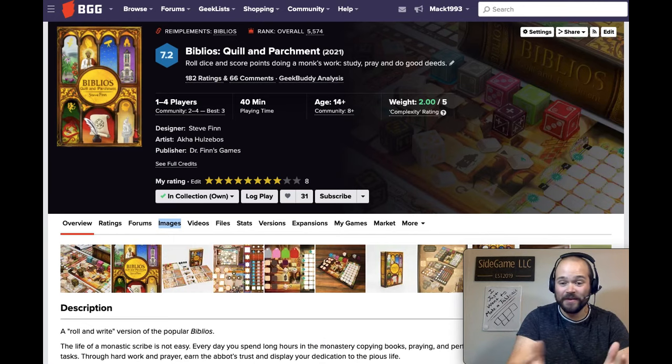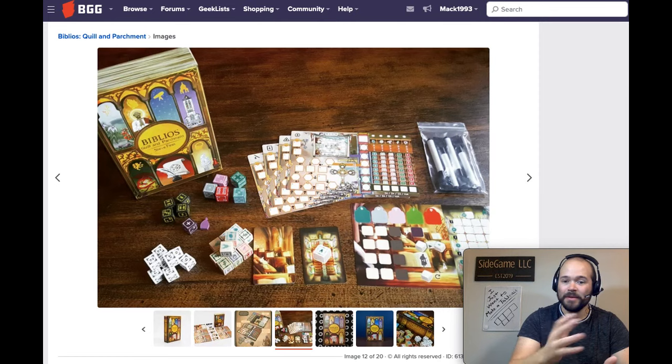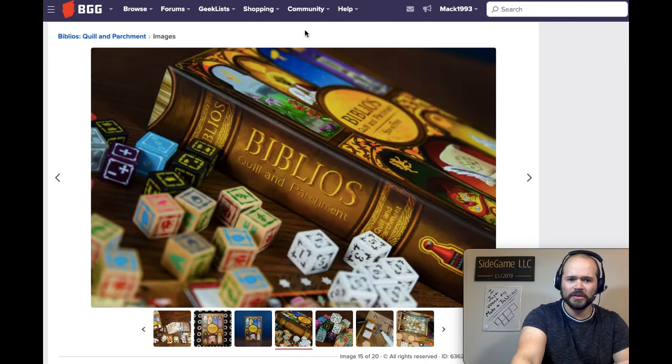version of one of my favorite games ever, Biblios. Now, this has a very interesting mechanism where you're going to be getting a slew of dice, and the game is going to be separated into halves. In the first half, you take your dice, you roll them, and based on what type of dice you're rolling, you get bonuses. So these white dice give you your currency in the game. The book dice here allow you to go up different tracks, and you're doing a majority scoring at the end of the game for whoever's highest on the tracks.